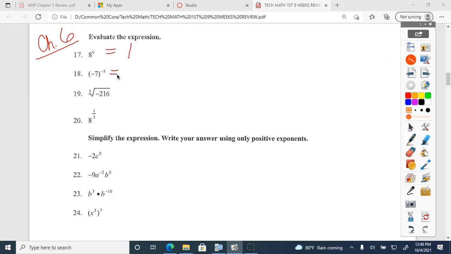What about negative 7 to the negative 5th power? You can put it in your calculator. Tell me what you get. Now, what do you see around that negative 7? Do you think you need to put those in your calculator? Yes. If you don't, you might get it wrong. Hit math, enter. Hopefully it will fix it. It doesn't. I'm glad that we're doing this.